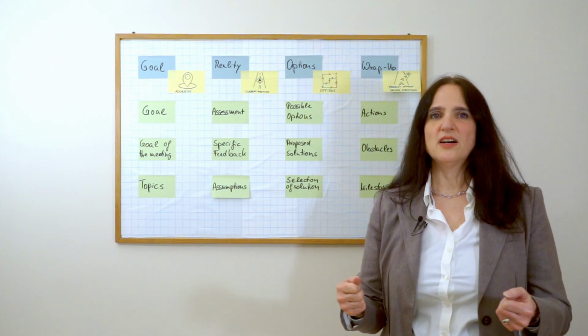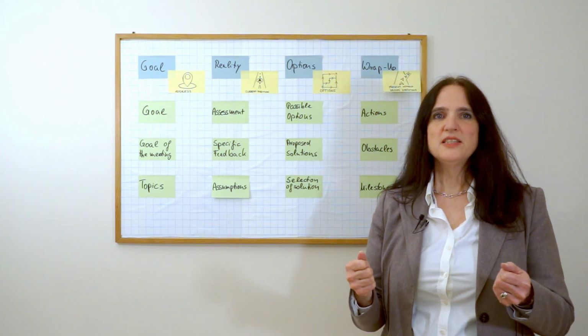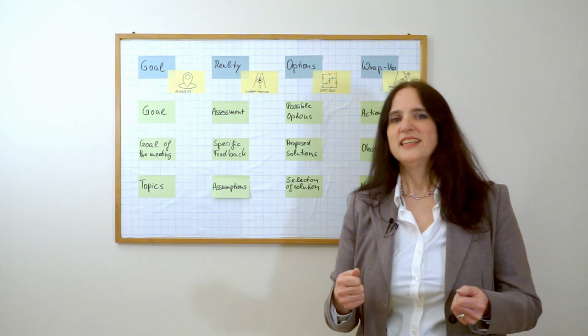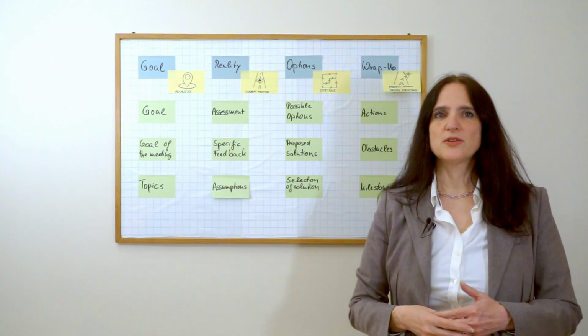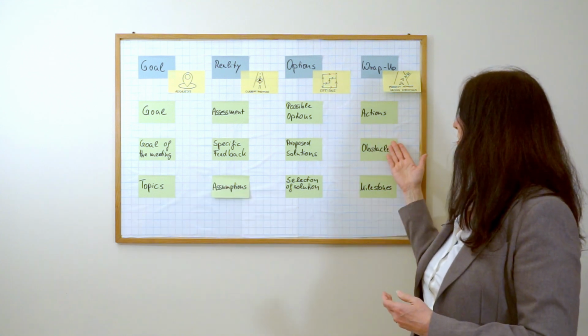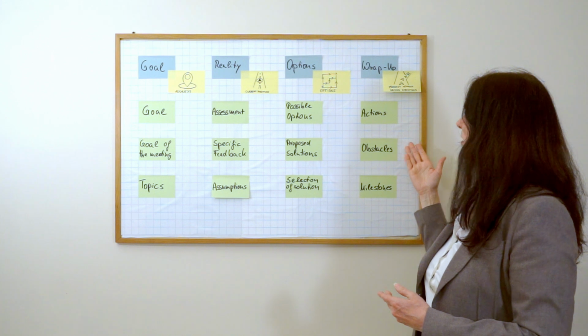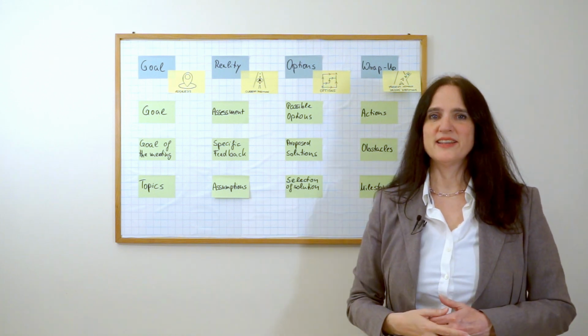When you are driving in the car and the voice tells you, please turn right at the next corner, then you know, okay, I have to turn right at the next corner. So GROW really ends here with a wrap up where we're talking about what I am going to do next.